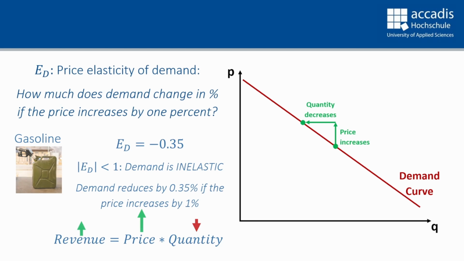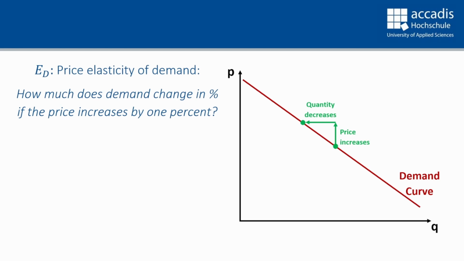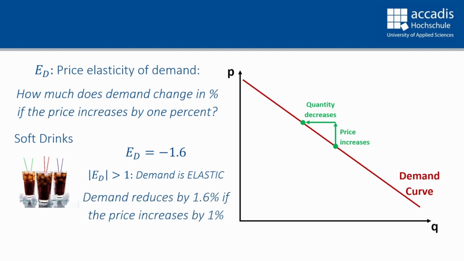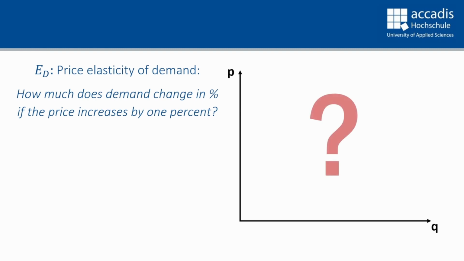If demand is elastic, however, this might not be the case. Remember the price elasticity of soft drinks, which was estimated at minus 1.6. A price increase of 1% will there cause demand to fall by more than 1%. Now that's all good to know for a company that tries to set up its pricing strategy. There is one major problem, however, of course. All of this so far is just a theoretical model. There's no data available that directly shows the willingness to pay or gives us the price elasticity directly. We need to find the appropriate demand curve for the product that we're looking at by ourselves.